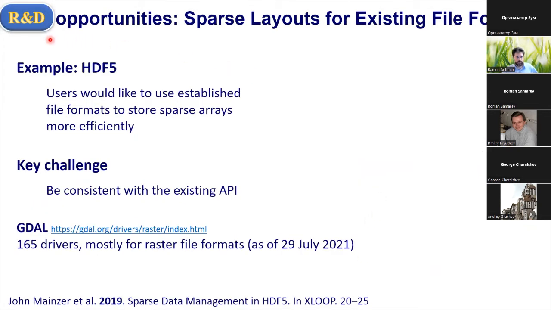Another important R&D opportunity includes sparse layouts for existing file formats. Nowadays, established file formats like HDF5 are being adapted for storing sparse arrays. Again, this is not simple. We have a very solid code base, and the key challenge here is not to introduce breaking changes to an existing API. Most such work is just commencing. In addition, recall that there are hundreds of array formats. For example, GDAL supports over 100 drivers, and you can always design your own, for example, for specific workloads or applications.